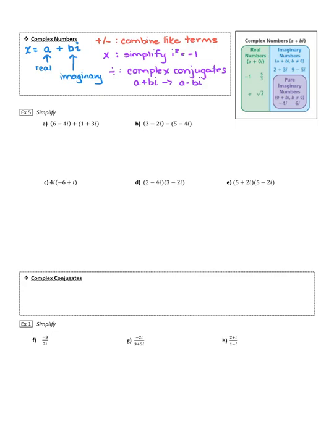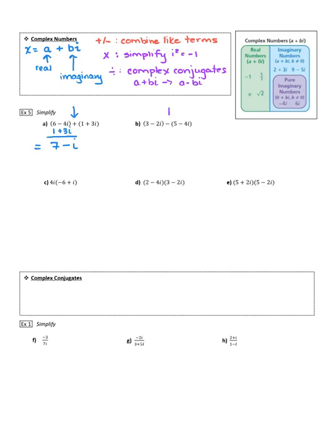All right, so let's start off with this. Here we have 6 minus 4i plus, so notice there is a plus here, so we're adding two imaginary numbers. So what I'm going to do is just take this second one and write it underneath this one so that we line up our like terms. And so 6 plus 1 is 7, -4 plus 3 is a -1, and that would be your answer. So you're just combining your like terms.